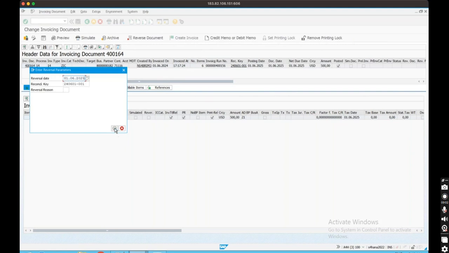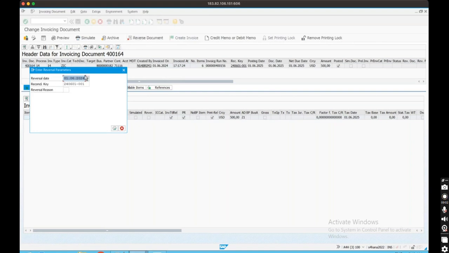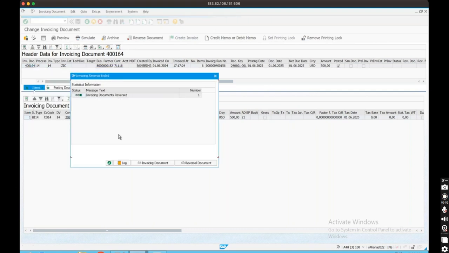25, reverse. Reverse document. This is 25. 14 is the reversal reason. This is reversed.